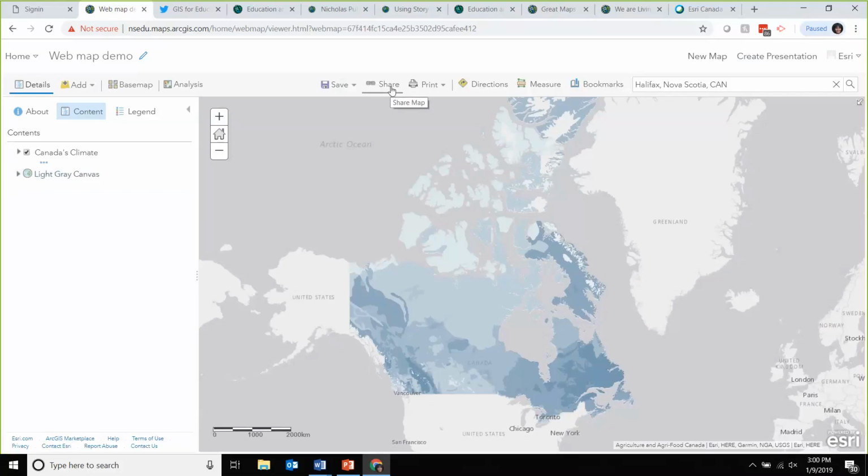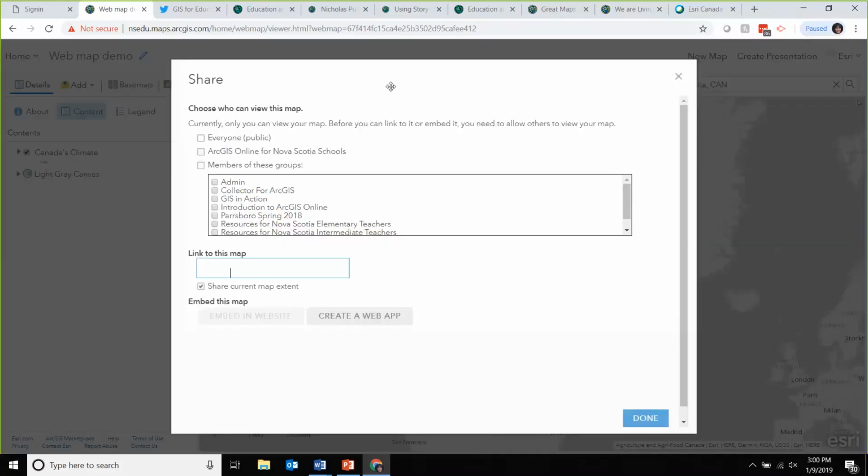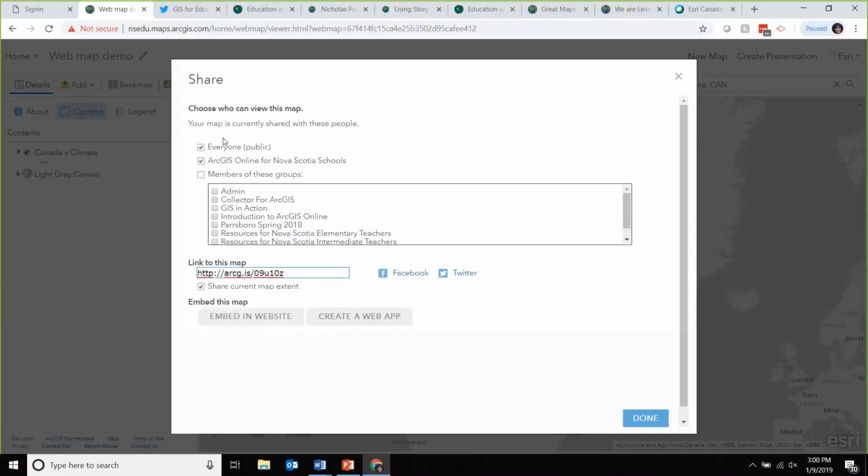From there, you can also share your content. You can share it publicly so that anyone can view it. That also means someone that's exploring ArcGIS Online and is not signed in can view the data or the maps that you've created. You can also just share it to your organization, or share it to just a group.